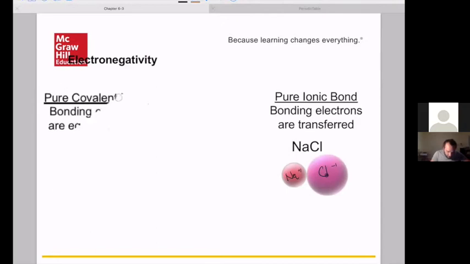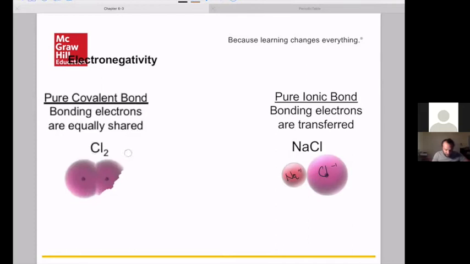On the other extreme, we have the covalent bond, which remember we said was a sharing of electrons. And so if we talk about what we're going to call a pure covalent bond, that is between two identical atoms. So for example, two chlorine atoms bound to one another in a covalent bond where they're sharing a pair of electrons, okay? And importantly, the distribution of electrons is the same. So you have the same amount of electron density on each chlorine atom.